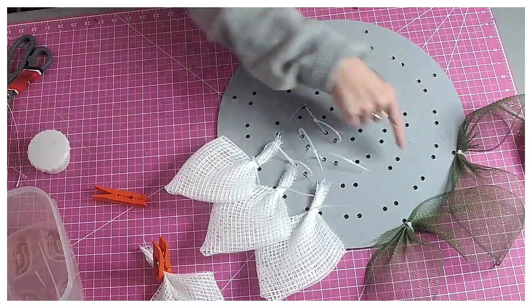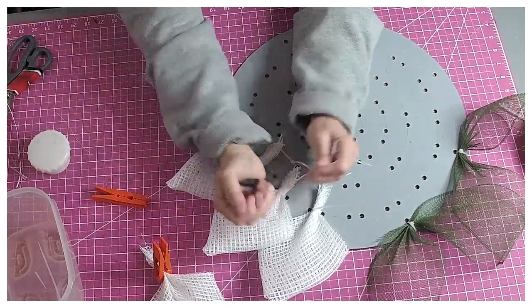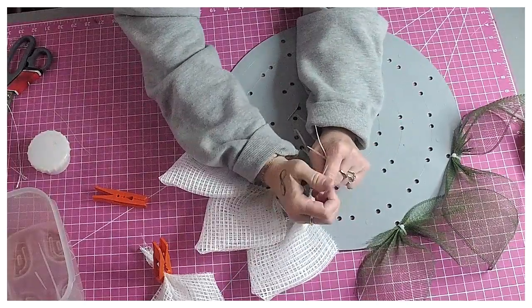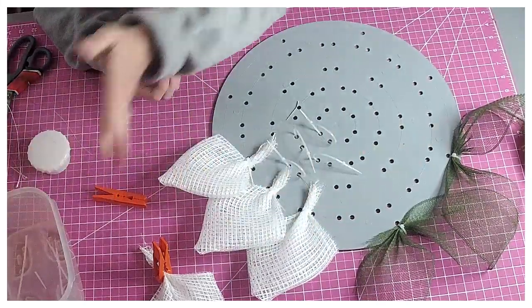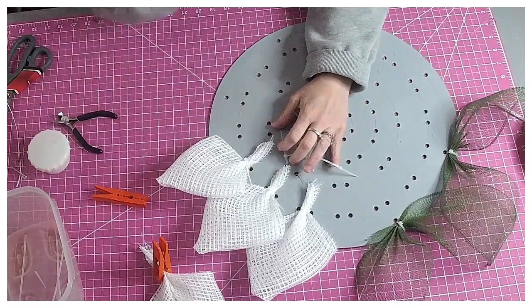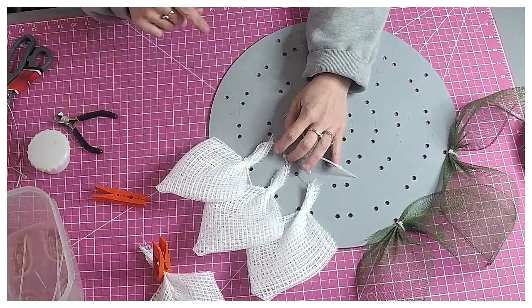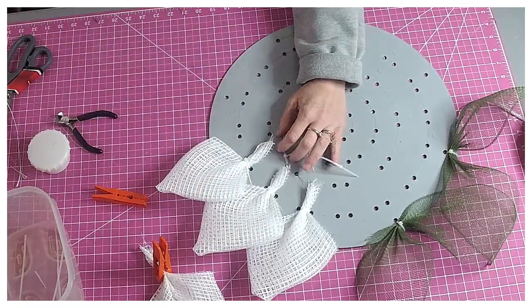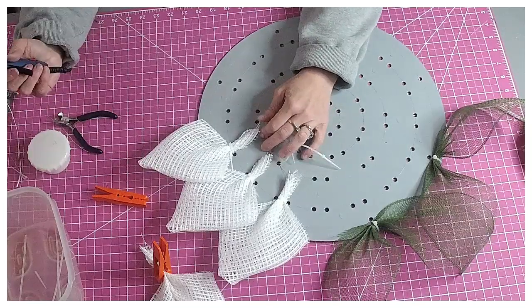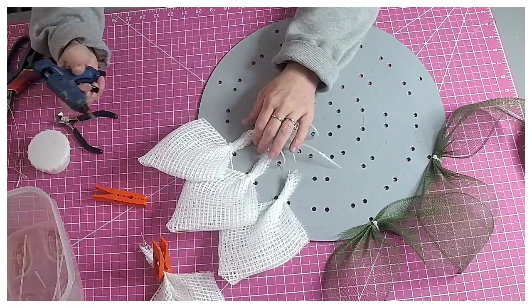Okay, so once you're done row 1, go around and snip. Make sure they're nice and tight. Snip off your tails and discard them. If you want to add an extra layer of protection to make sure that these petals don't fall out, you don't have to do this, but this is for people who like to sell their wreaths, and you want to ensure that these are not going to come out.